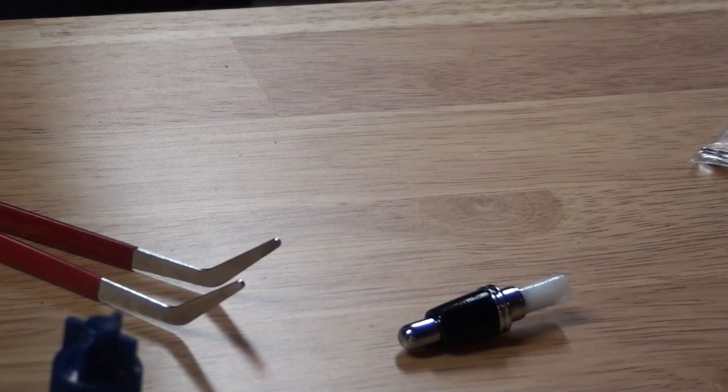Then I'll put together another video that will tell you how to assemble the pen once this is completed.